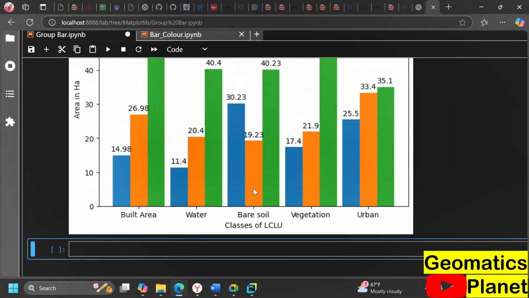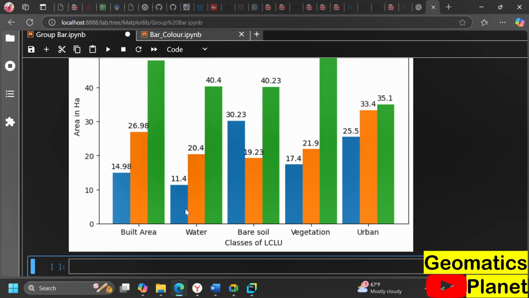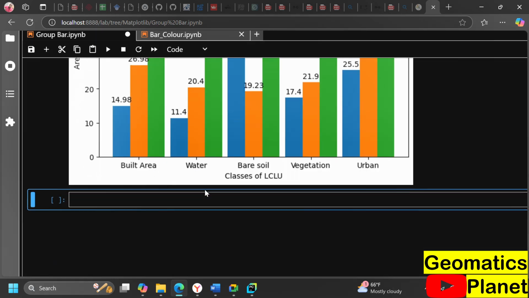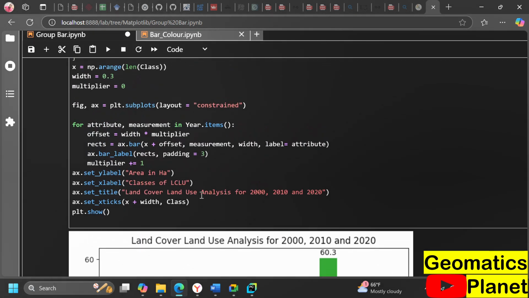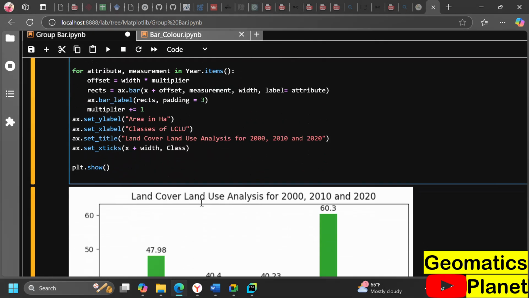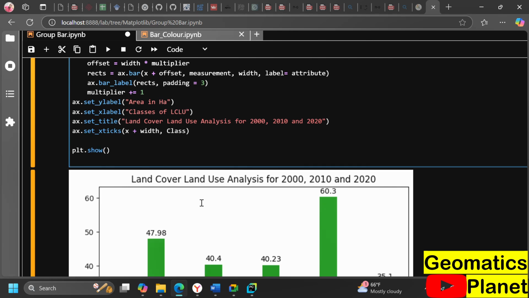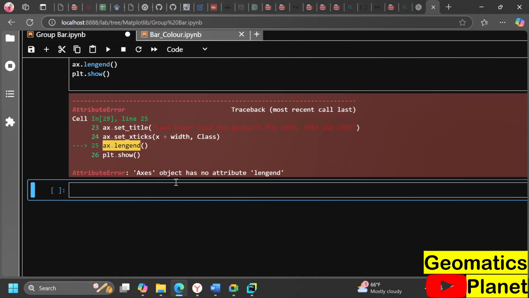We have an incomplete statement here because the blue, orange, and green lines do not have a label. So for us to have a label, we can add a legend. The way to add a label that we know is to say ax.legend, then you run it, and it's going to put the legend for you.